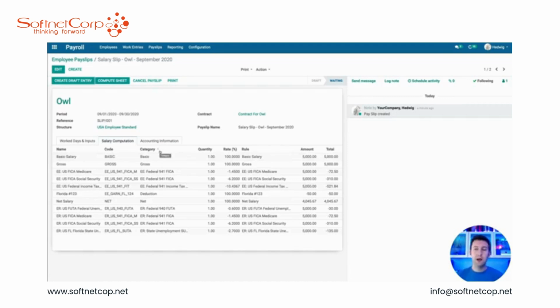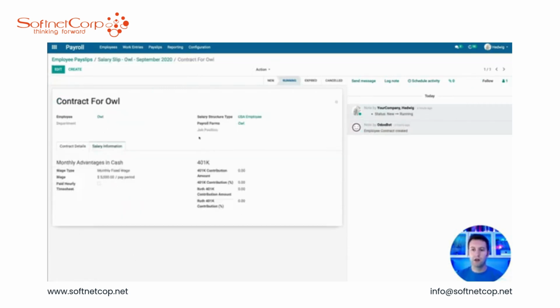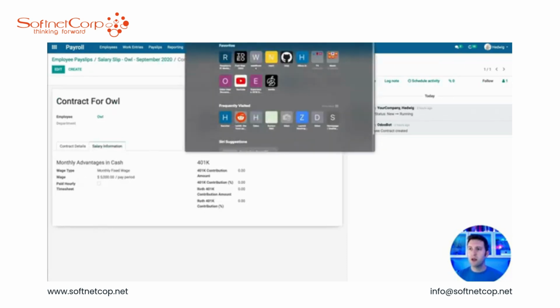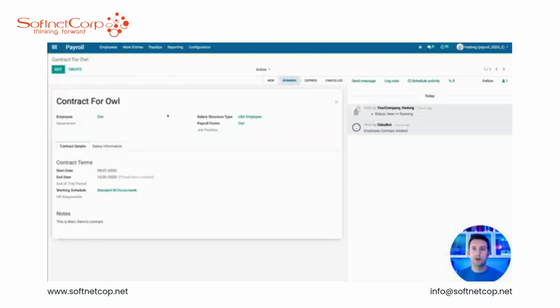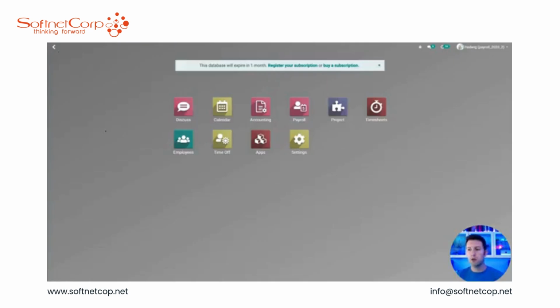The next one we want to make is a kind of contract based, meaning that we want to go into the contract salary information over here and put in some kind of medical deduction. To be able to do that, I'm going to need to add a field to the database. You could use Studio to do this, but I'm going to do it the old-fashioned way. You'll be able to follow along because it's recorded.